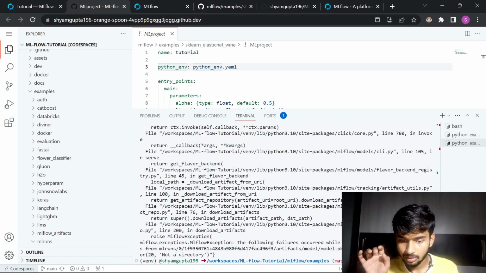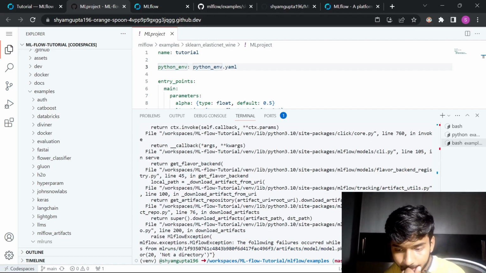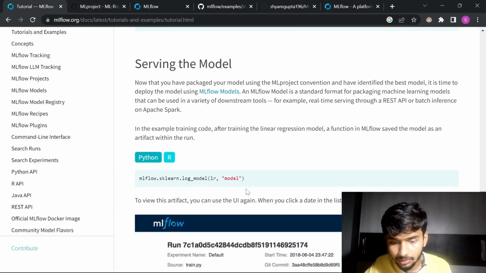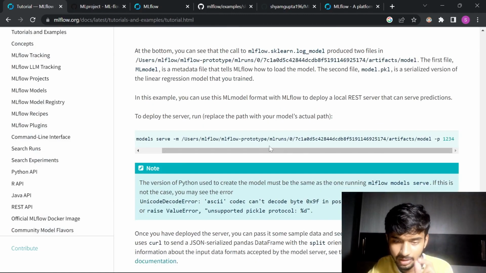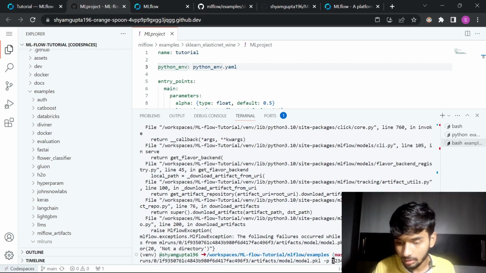Yes. Not a directory. How does it specify the format? Please, just once. Okay, this is model. All you need to do is to go to the model, not say pkl. Okay, I think it should be like this.